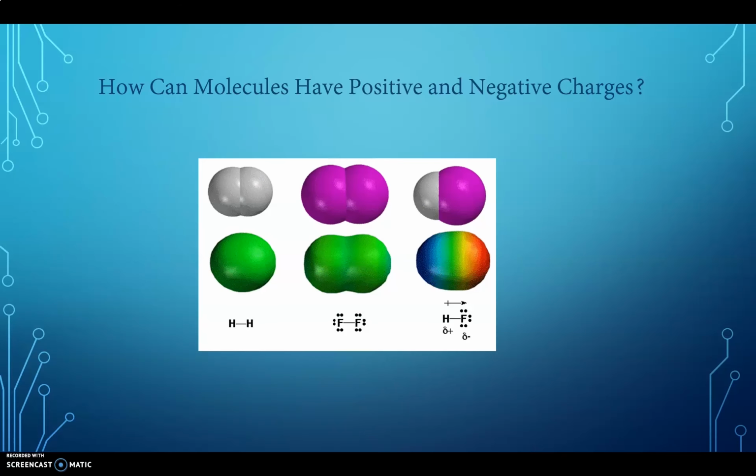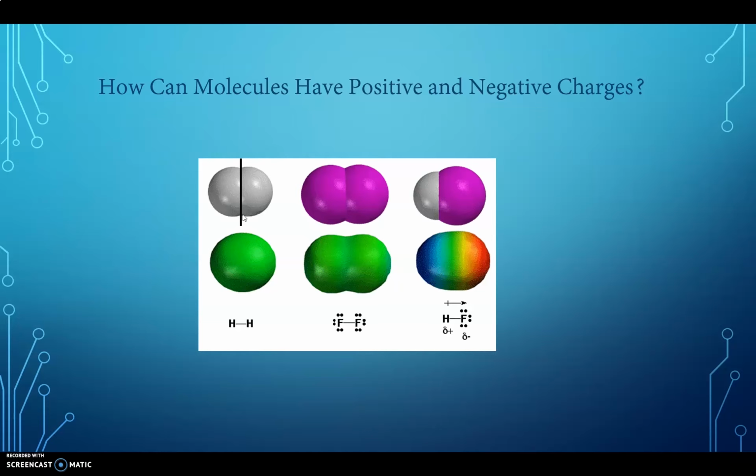Now let's take a look at some molecules. The hydrogen molecule consists of two atoms of hydrogen. Each one contributes one electron to form a covalent bond. So initially, each hydrogen atom owns one electron. When they form the covalent bond, they each contribute one electron to that bond, and so essentially they now own half of a pair of electrons.